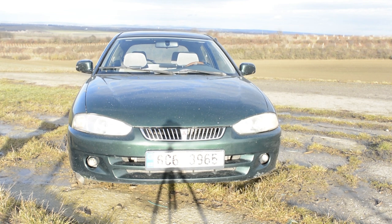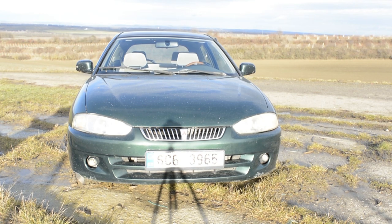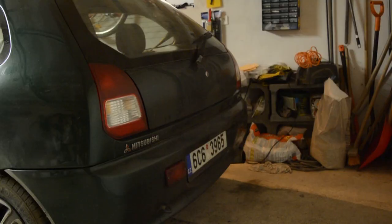Only a real drawback of this car is lack of power. This car is a top spec for Europe, which means it has front fog lights. But when I use them, I do it only for style and for a feeling, because the bulbs in them are so weak I can't see the difference with them being on or off. Rear fog light is nice and bright. It really works well, but the fronts are crappy.